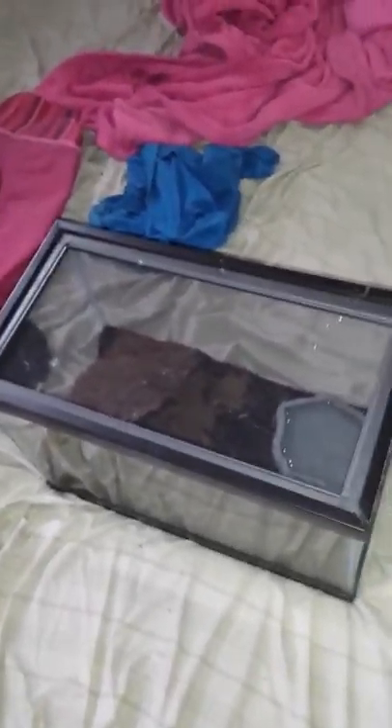I'm new to tarantulas — I don't know shit about spiders. I feel like a total hypocrite because I tell people to do the research on them. I've dealt with spiders before — rose hairs and pink toes — but I've never owned a tarantula. I'm new to the spider thing, new to arachnids. I had my scorpion, and unfortunately she did pass away. I buried her next to the rose bush. I did a video on that too.